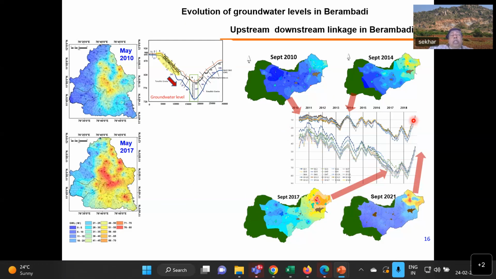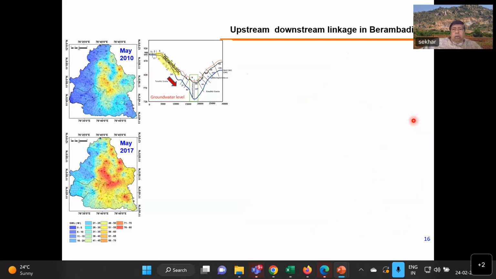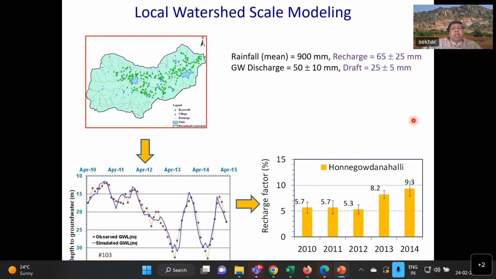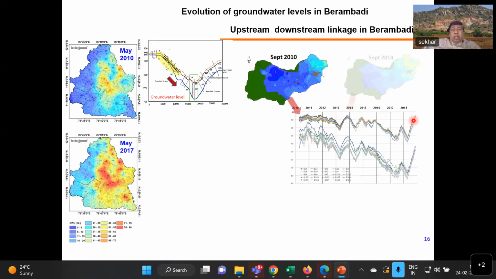The question was, because you had a huge induced recharge due to good rainfall, you could also ask several questions. How is my recharge behavior over the years? In the previous cartoon, you saw some simple recharge values: 5%, 7%, 6%, 8%. That's the kind of recharge. If you are interested, you can look at a paper by Flörke and others, which tries to do a global recharge assessment.